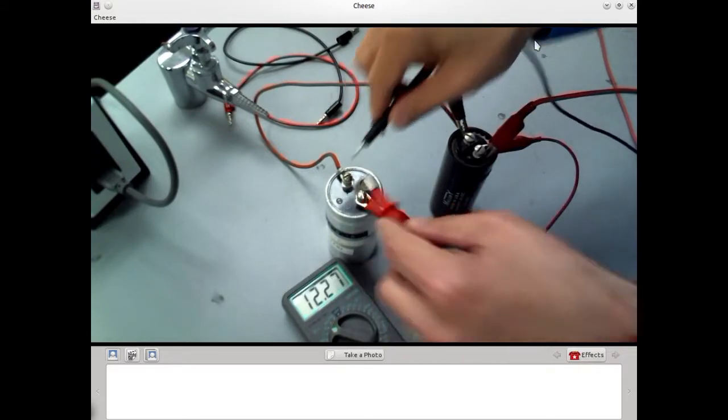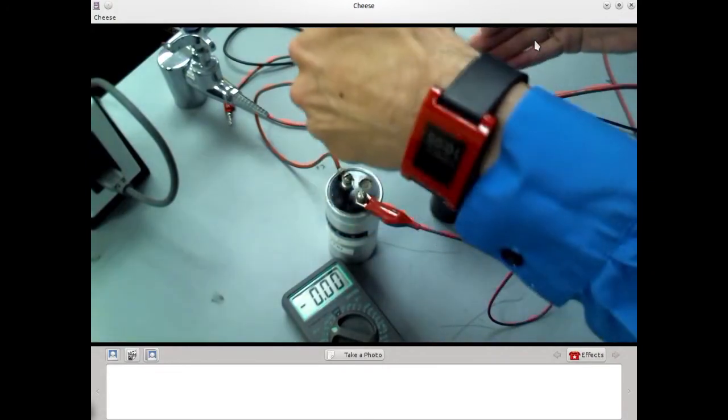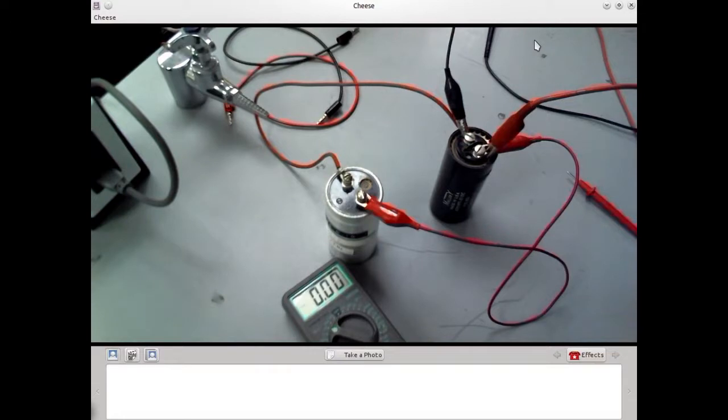Okay, so that's good. We have a prediction, and it's actually borne out in the real world. We have a device that's capable of holding charge. It's got plates separated by some dielectric material that doesn't allow charge to move. I put two of them in parallel. I put them both hooked into one side of the potential difference and both hooked into the other side, so that they're effectively joined together like this, and the voltage across them is the same. Great. So we can use this. This prediction is real. So let's go ahead and use it.